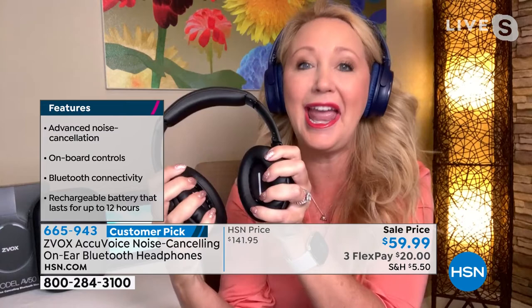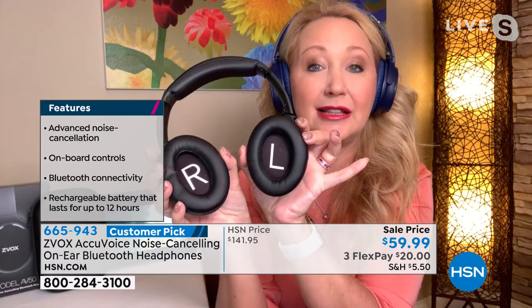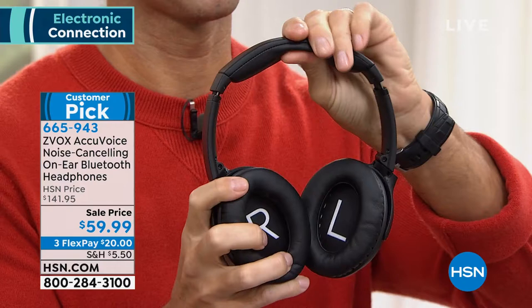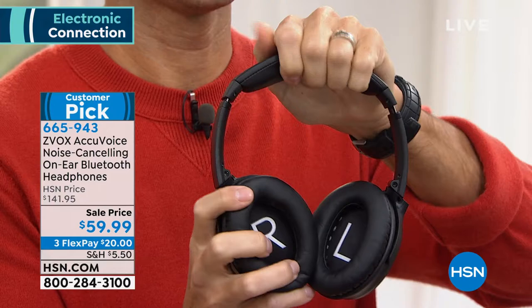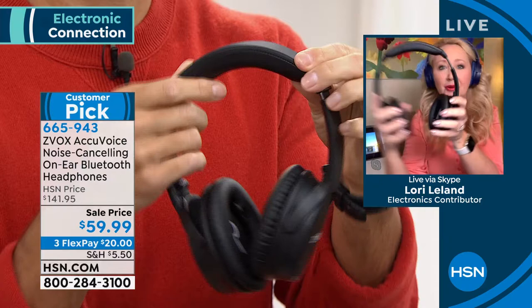These are beautifully crafted, high-end headphones. I love how lightweight they are — they look heavy but they're only eight ounces. They're also extremely plush with memory foam. The oval ear cups are even labeled so you know exactly which ear they go on. Even the headband is padded and comfortable. They also adjust — I have a small head and my husband has a large one, but it works for both of us, and even for my almost seven-year-old.